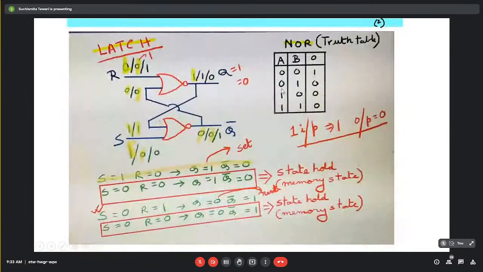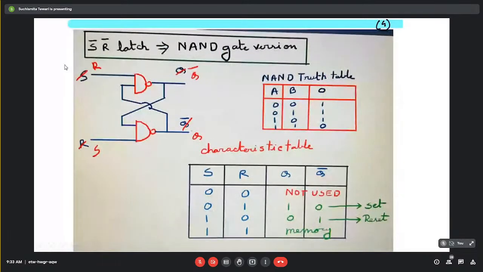Unlike the NOR gate, here if you put one input as 0, you get output as 1. Based on that, this entire logic we have worked out. And here the same logic will be worked out, only the condition is: if I put any one of the inputs of this NAND gate as 0, at the output we will get 1. So you do this by yourself at home and check whether you are getting this characteristic table or not. This I am leaving as a reading assignment for you.